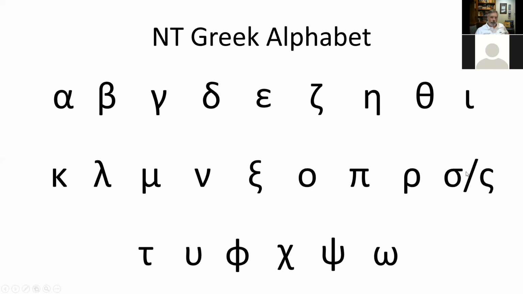Sigma. You've got two sigmas. If it's in the beginning or middle of the word, it'll look like a baseball cap. If it's at the very end of a word, it's going to look similar to our S. They're the same letter. Sigma is pronounced the same and does the same thing.